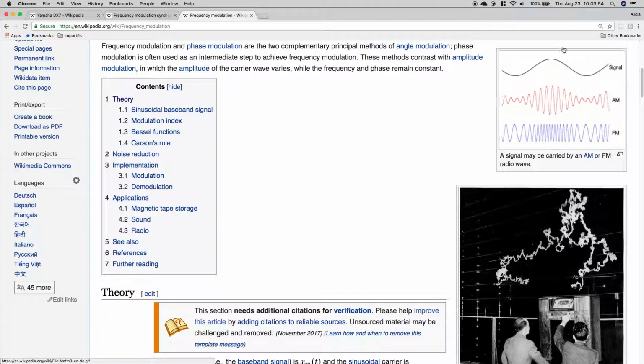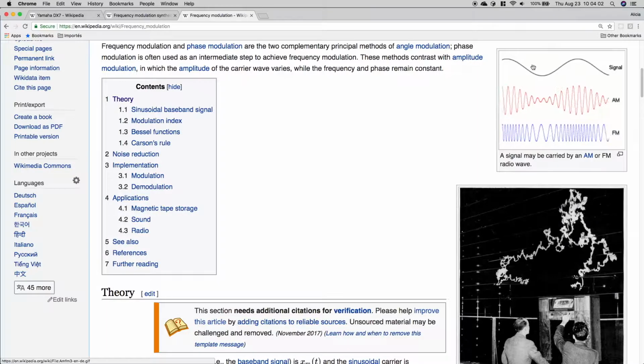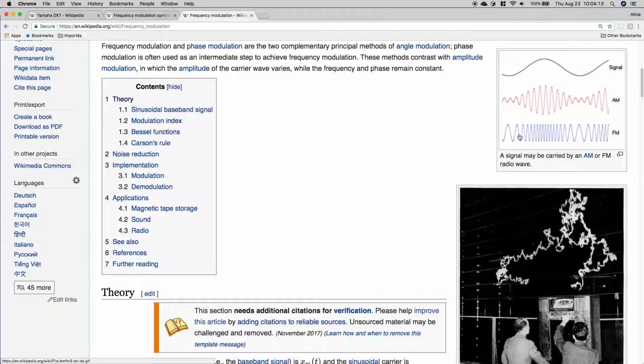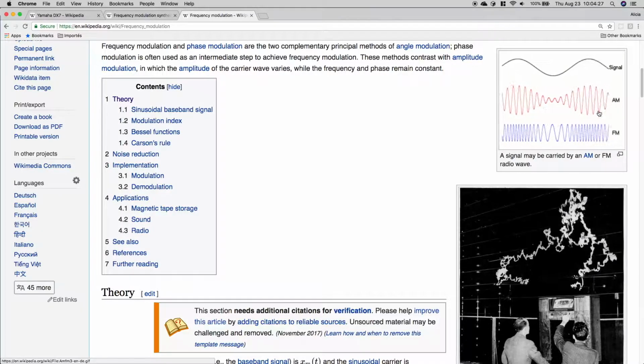More importantly is this graphic right here that shows a signal modulating a carrier. Now, the carrier is of much higher frequency, several times higher frequency than the actual modulating signal. And what we see here is the signal at its trough widens the width between those peaks and troughs of the carrier, which drops the frequency. And at its peak, it does the opposite. It increases the frequency. This is in contrast to amplitude modulation, which I have another video on earlier in this sequence. And actually, you can combine the two to get some really wacky sounds. But we won't be doing that in this video.